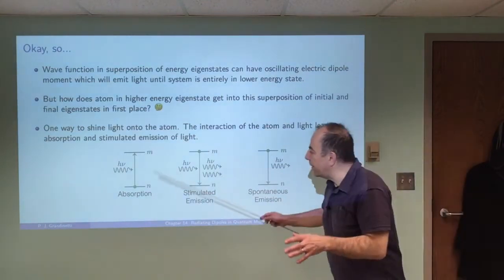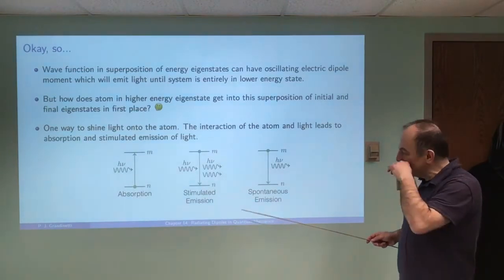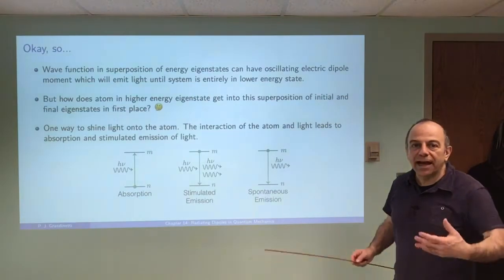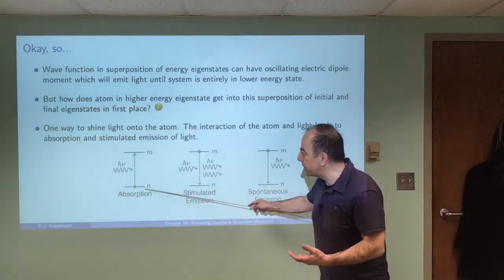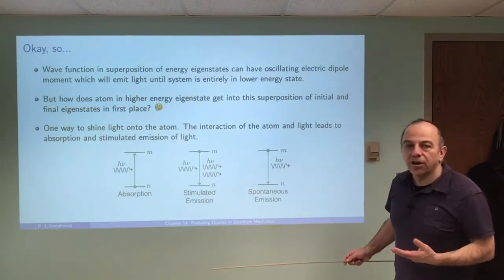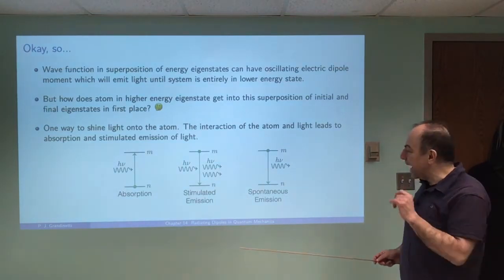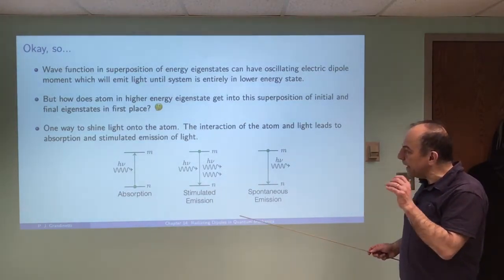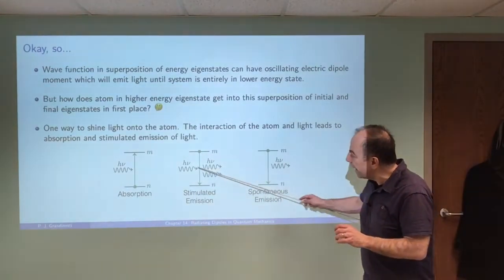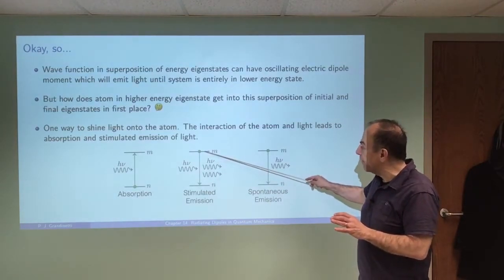So we're going to be talking about different types of interactions between an atom or a molecule and light. And one is just talking about the absorption of that atom or molecule as it goes from one energy eigenstate to a higher energy eigenstate. Another case will be what's called stimulated emission. So I said you have to push somehow that atom or molecule in order to get it to emit light by putting it in that superposition state.